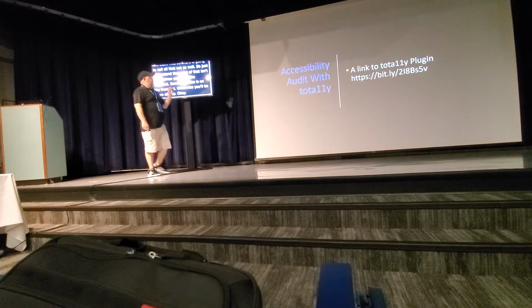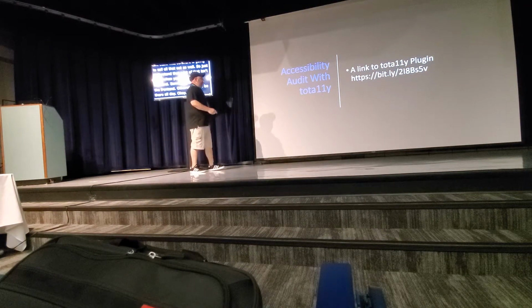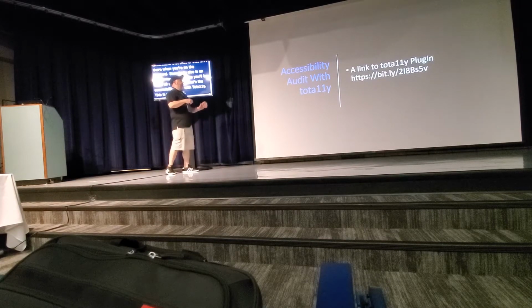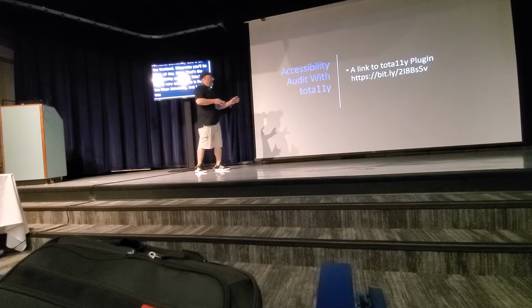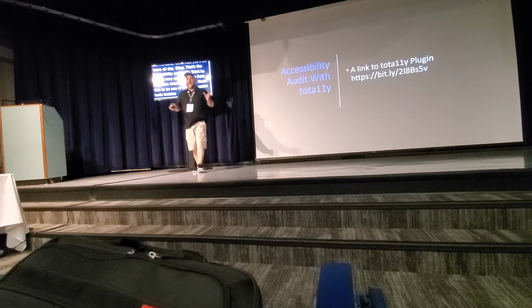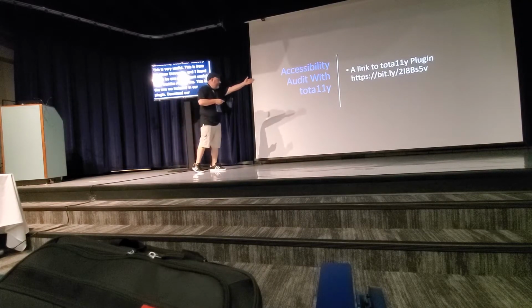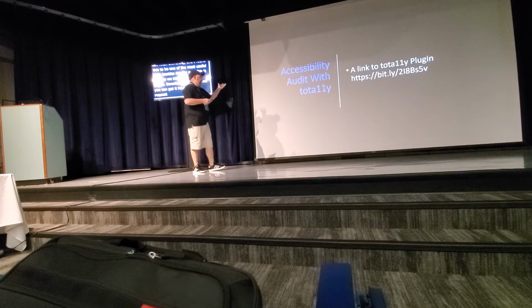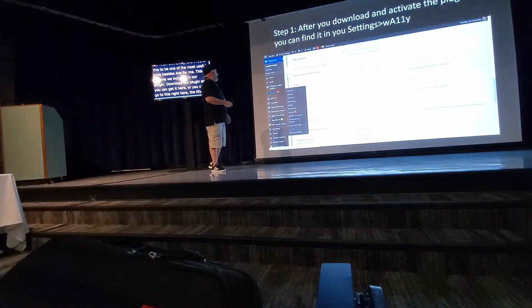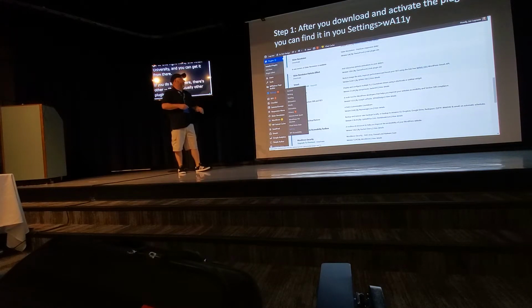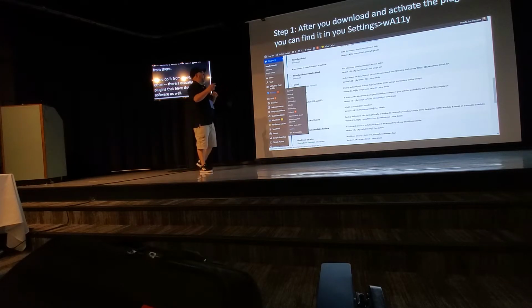Okay, let's see, accessibility audit with Totally. This is very useful. This is from Khan University, and I found this to be one of the most useful tools besides Axe for me. So this is the one that we included in our plugin. You can download our plugin here, or you can go to Khan University and get it from there. If you do it from there, there are actually other plugins that have that Totally software as well. So this was actually done before we integrated it in our plugin.